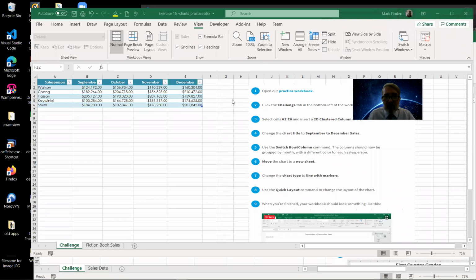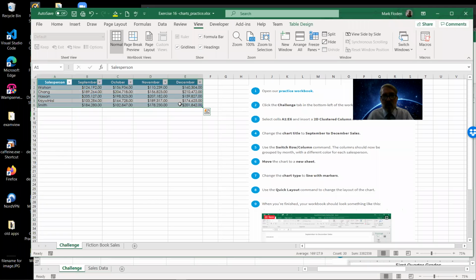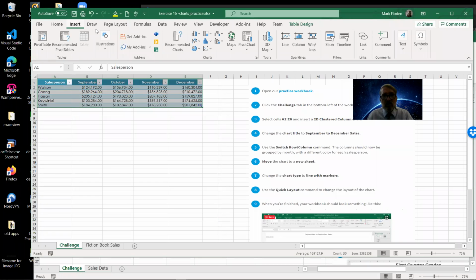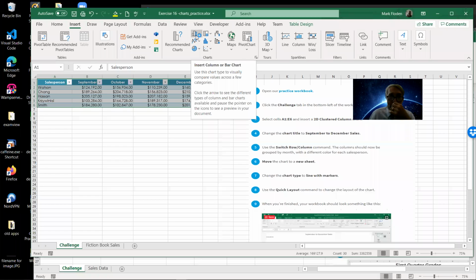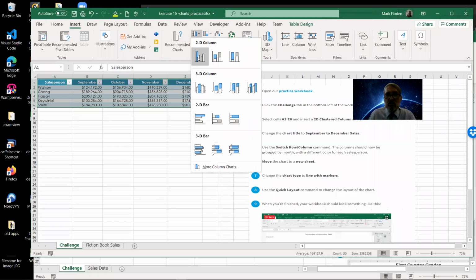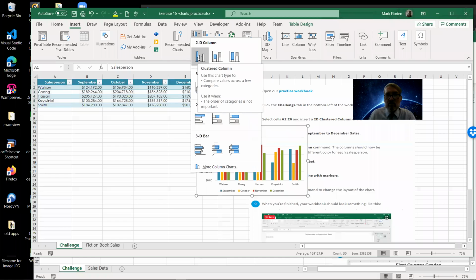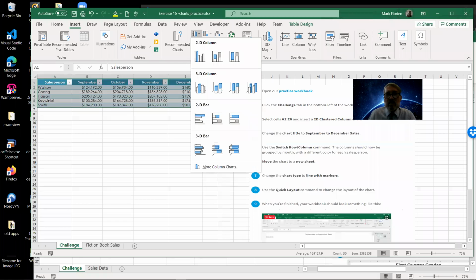So the charts, what you do is you highlight the data that you want to make your chart on. So I'm going to click and drag on all this data, and then you do an insert, and when you do the insert, you'll see there's lots of things you can insert, but included in those is lots of different charts. And I think the one that you had to do was like a 2D clustered column. If you highlight that, that's the 2D clustered column. But there's lots of others.